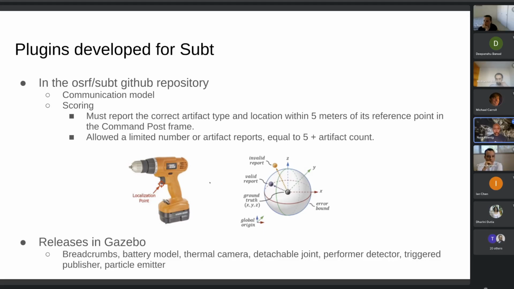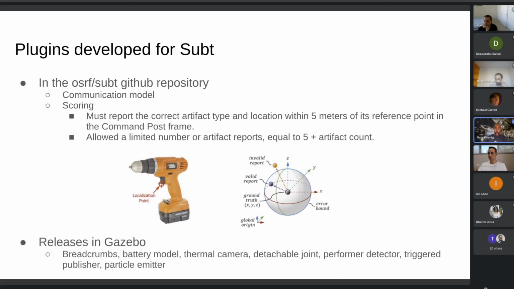The scoring was handled by a typical Gazebo system plugin where it would know the ground truth location of each artifact, as well as the localization point for each artifact. The localization point is a particular spot on each object that is meant to be the ideal location that a team should report an artifact's location.